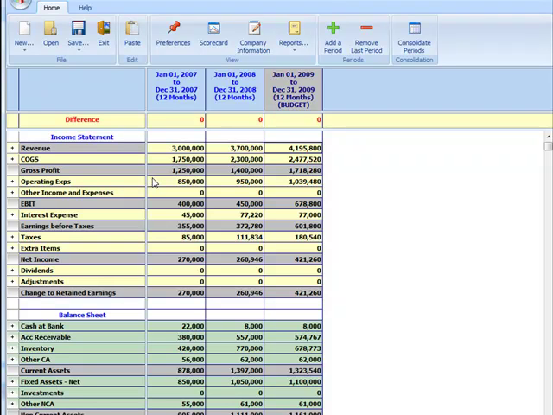Well, thank you everybody for considering Global Financial Bridge. This is something that really is a way to communicate how decisions impact your financial statements, both historically and in the future, and for you to be able to easily identify key opportunities and potential risks within your organization. I hope you enjoy Global Financial Bridge as much as I do.